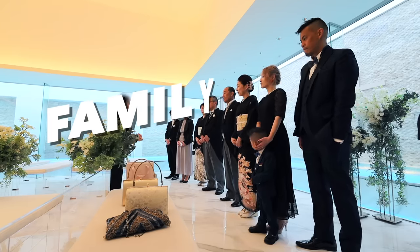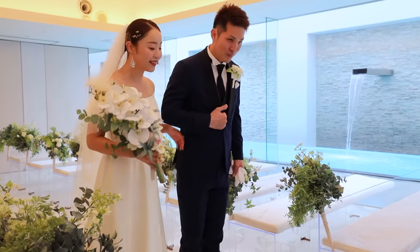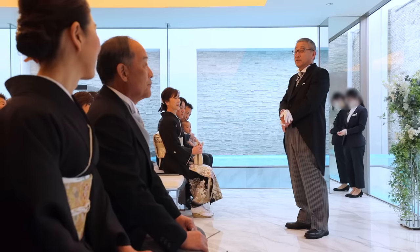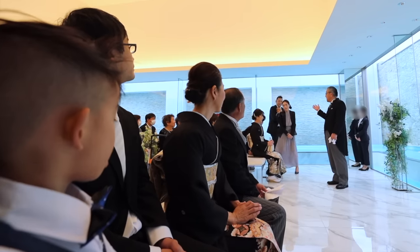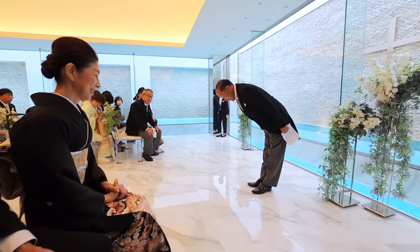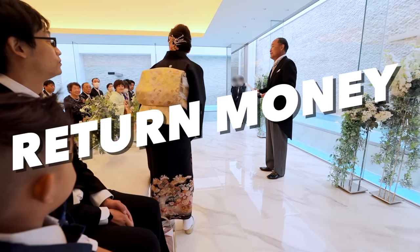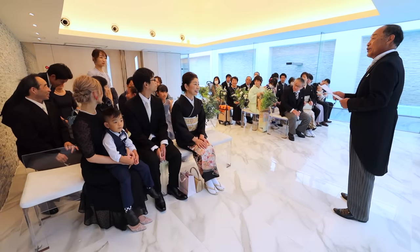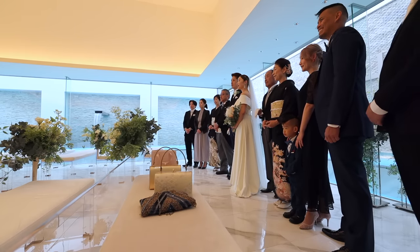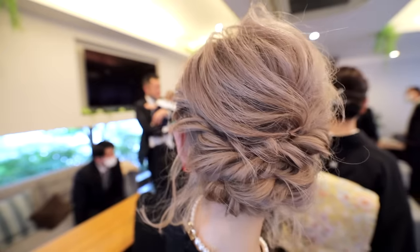The family-only meeting. Before the ceremony starts, the family gets to see the bride and groom first before any of the other guests in a separate room. There's no rule about the bride and groom not seeing each other before the wedding. Then later the extended family meet each other, introduced typically by the father of each side. While the family is getting introduced, the bride and groom are responsible for the overall wedding cost and also typically bear the cost of out-of-city travel for both family and friends — paying for transportation, hotel fees, and even organizing hair appointments just before the ceremony.